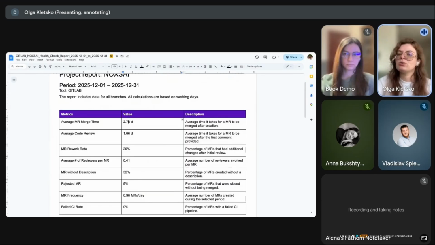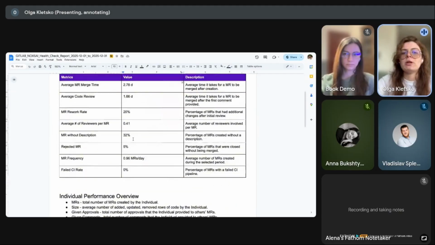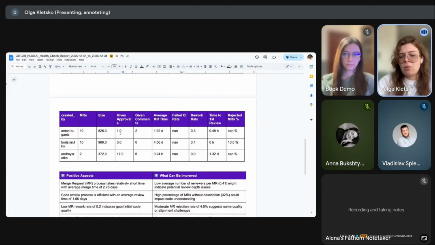That means that we just lose 3 days for status updates, and that means that our QA team is not able to proceed and test some functionality, and we are not able to release it earlier and receive feedback earlier. And it easily can be fixed by pushing people to update statuses as soon as they merge their requests, for example. And if we scroll down, we can review this table and find the person who has a bigger average merge request time, and also can make a decision about it.